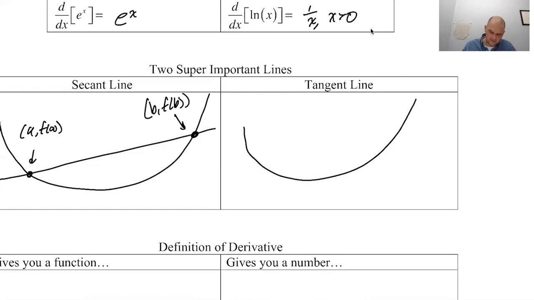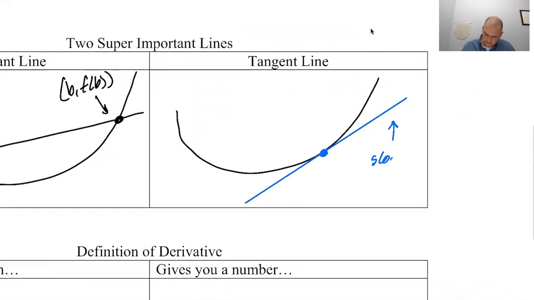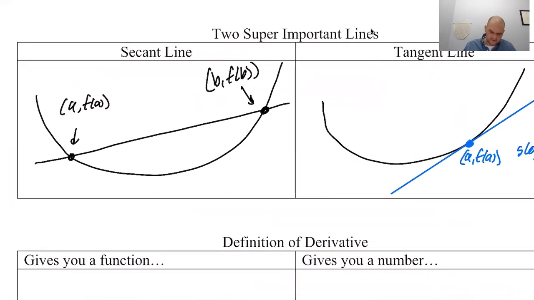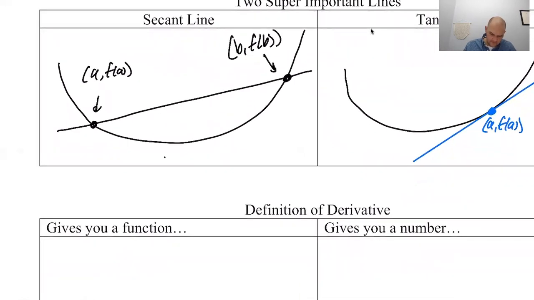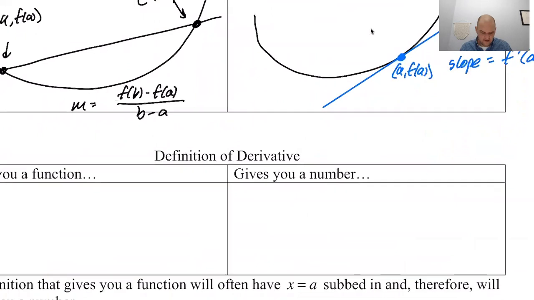Tangent line. So tangent line, a little bit different, right? So you got a point of tangency, and then let me try this. And then you have your tangent line, right? And so for this one, the slope is equal to f prime of, I'm going to say a, right? So this is a, f of a. And then over here, I guess I could clarify a little bit that the slope is just going to be f of b minus f of a over b minus a. It's the average rate of change on the interval. So average rate of change, algebra and slope, they are the same. Over here, instantaneous rate of change, the derivative, those are the same. And slope of the tangent line.